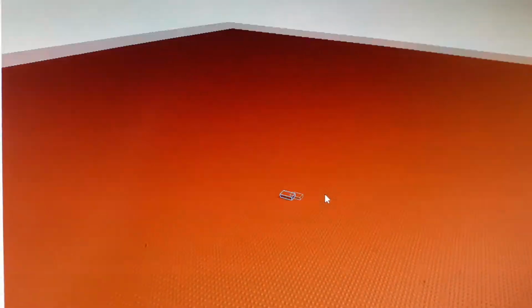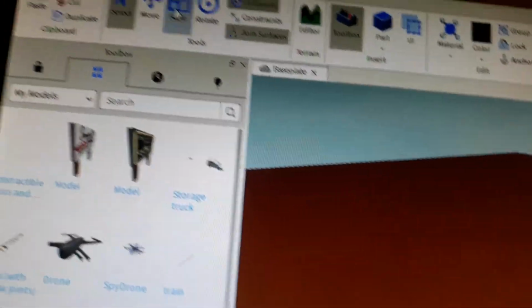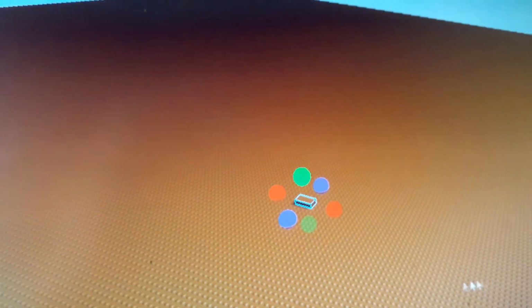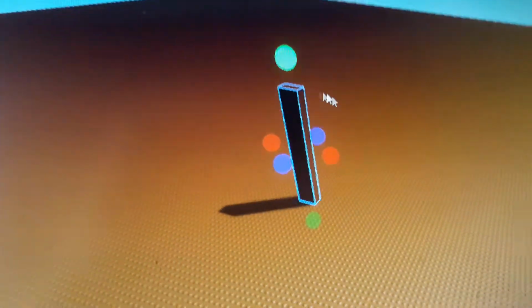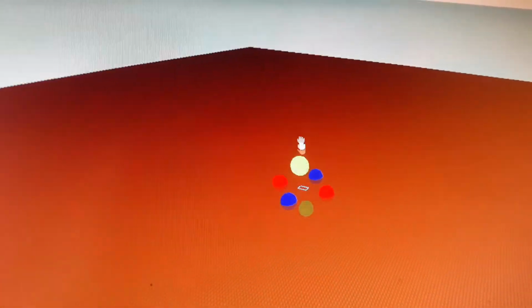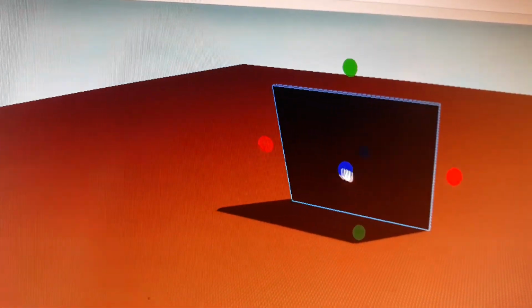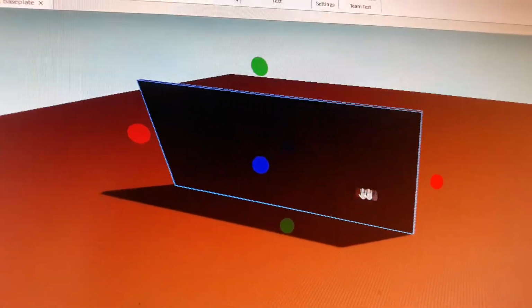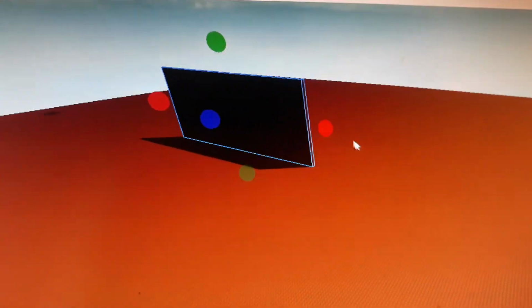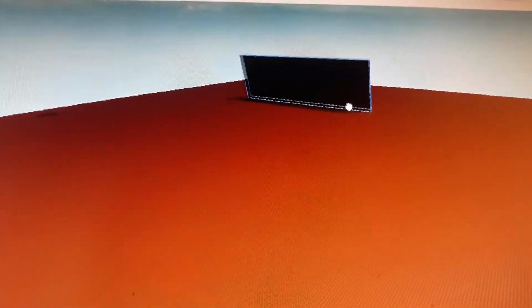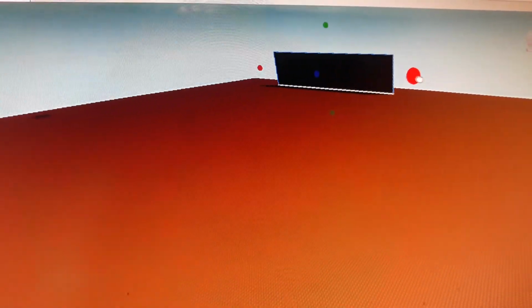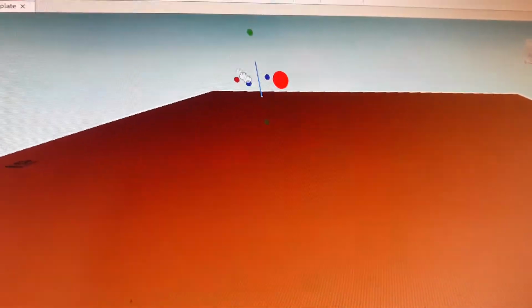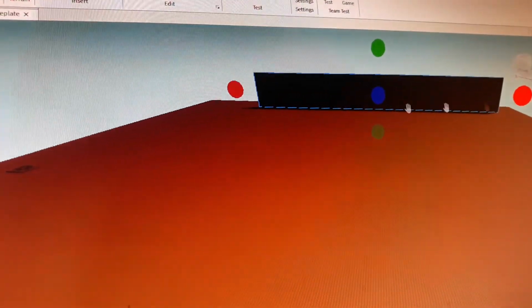what you want to do is make a wall. So just get a part, and go to scale, right there, and just scale it up to make it as big as you want. I'm not gonna fill the entire map because that would just take way longer. Just move that and you get the idea. It's make walls. Oh, there we go.